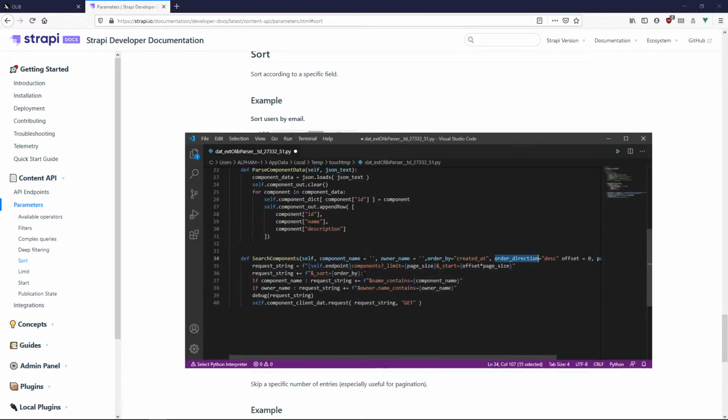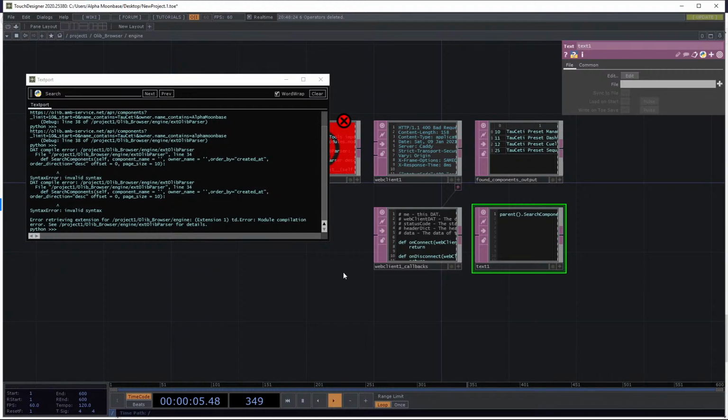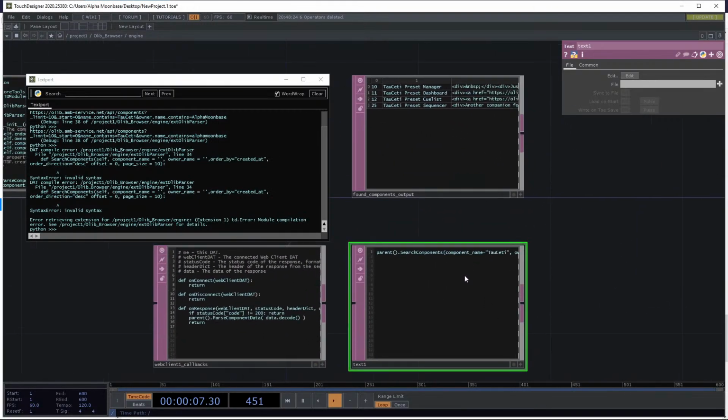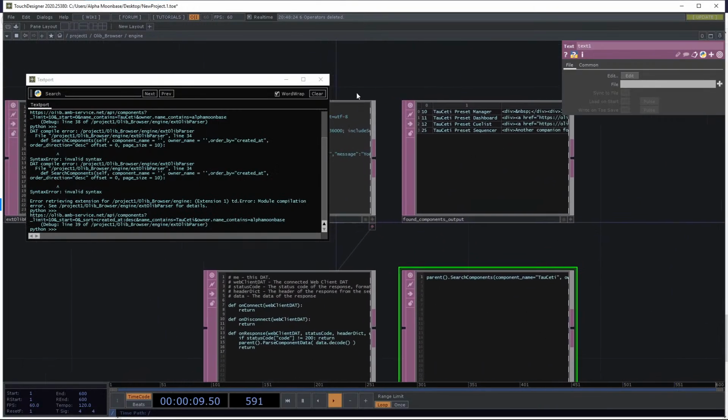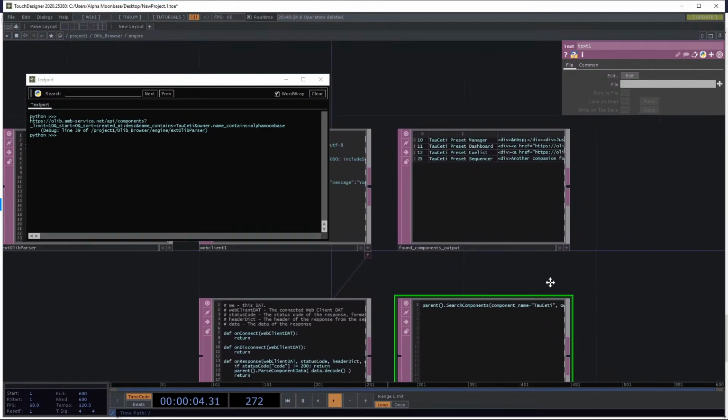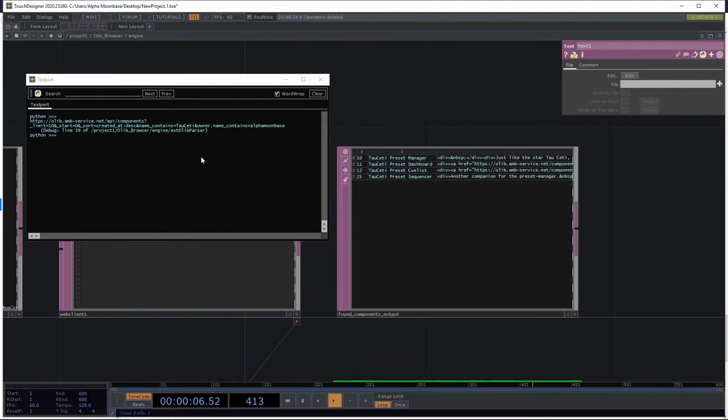And now we have to put in the order direction. Okay, so we get an error for whatever reason. Ah, yeah, because I forgot. All right. Created at descending.